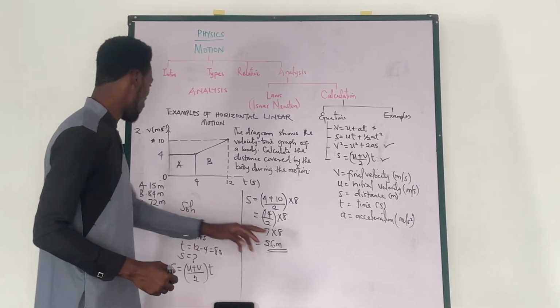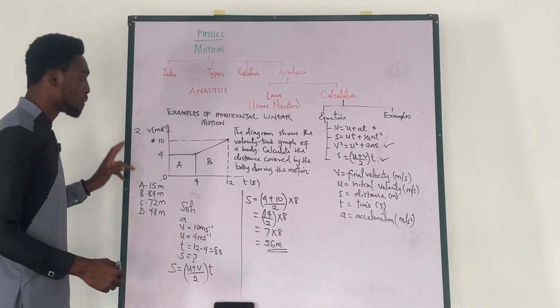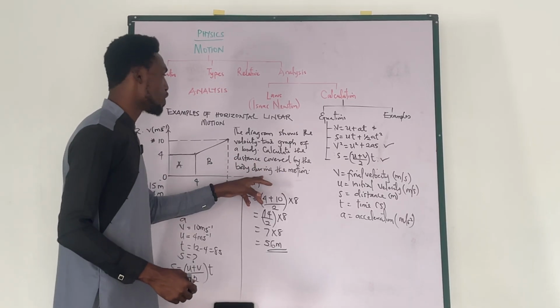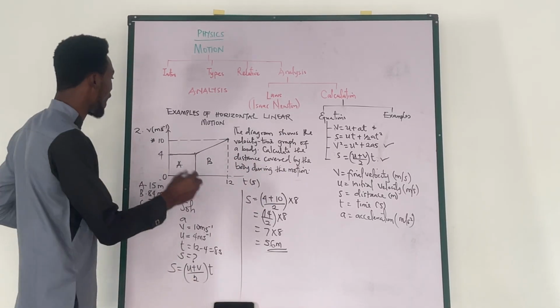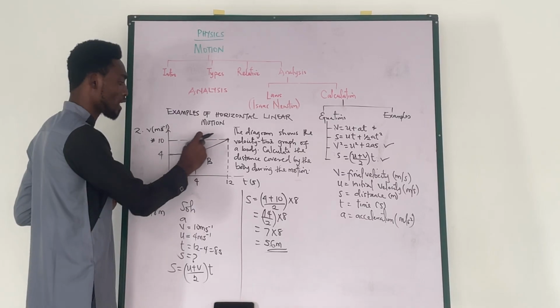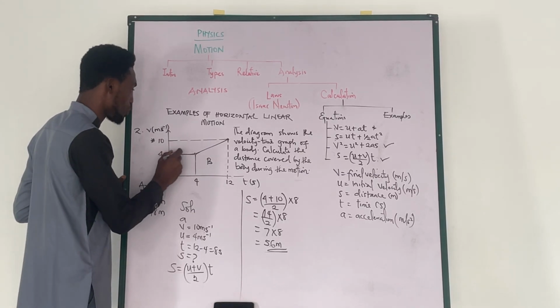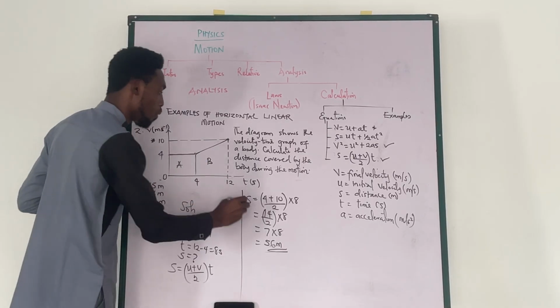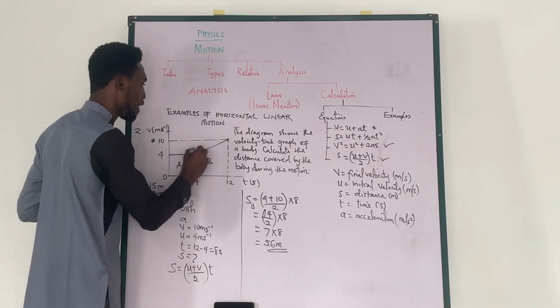And somebody is wondering why we don't have the answer right here. It's because we saw part of it. They said, calculate the distance covered by the body during the motion. So the motion began from this edge. Everything that is broken is not the entire motion. Can you see that here the broken line was continuous? So we just collected the B part. What we did so far was the B part, from this straight line to this place.